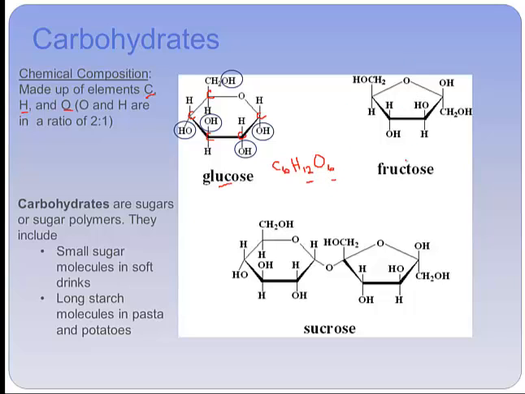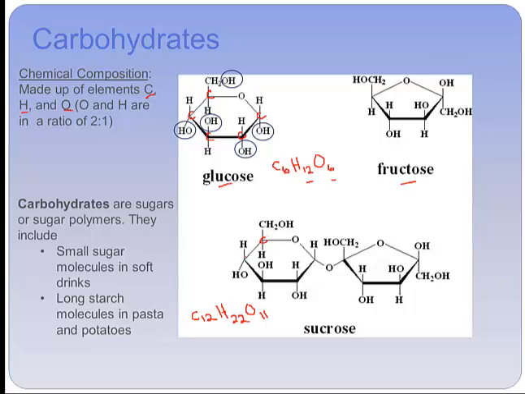Fructose is another simple sugar, which is the one on the right-hand side. If we look at sucrose, this is actually called a disaccharide, meaning that there are 2 sugars joined together. So sucrose, if we look at its chemical formula, would be C12, H22, O11. So there are 12 carbon, 22 hydrogen, 11 oxygen. So you could actually add those all up if you wanted to pause at this point.